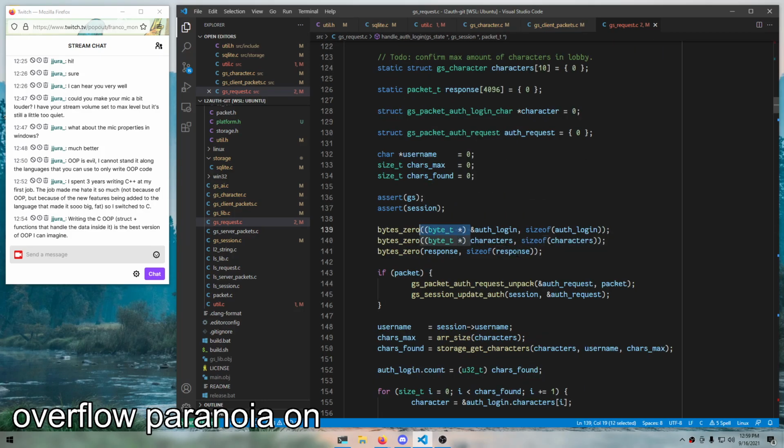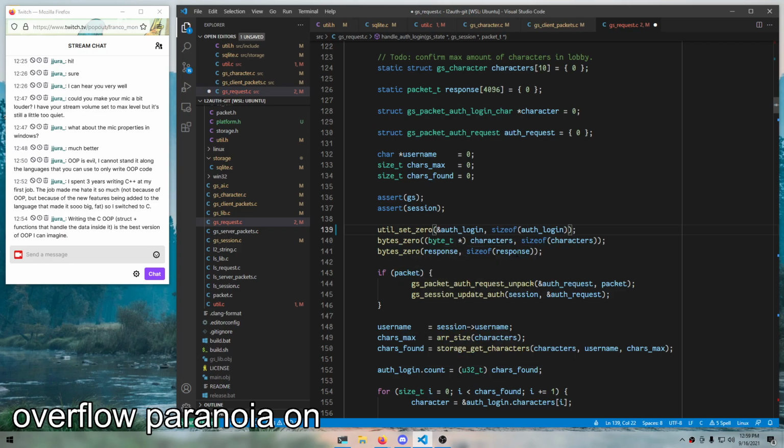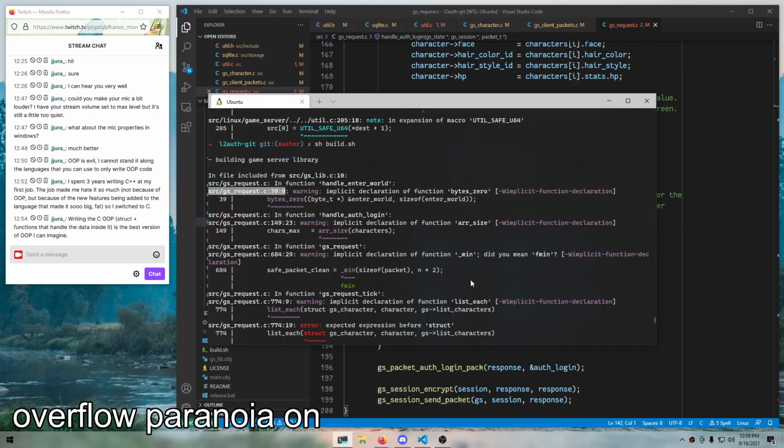And I got the same case here. Util set 0. And I think I can use the macro here. Util set 0. Get rid of that. There we go. Okay, what else?